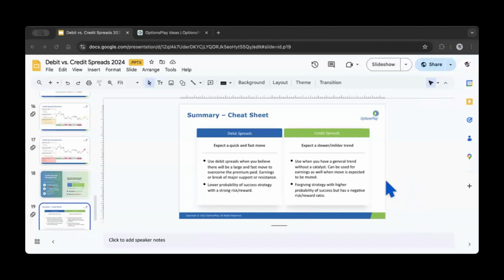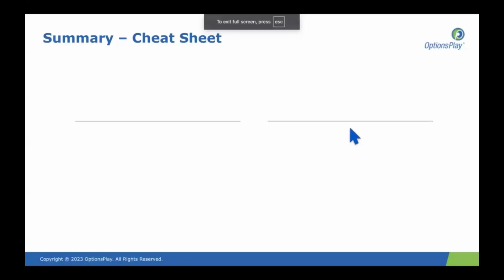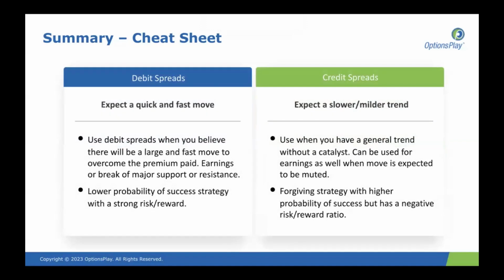I'm going to go through the cheat sheet per se, just basically how we want to set up our trades and our profit and loss, where we want to take our positions. And after I do that, we're going to run into the options platform. We're going to set it up. So if you want to load up that Q&A box, feel free to do it at this point in time, and I will try to address any questions that you may have. Okay, so here's our cheat sheet.